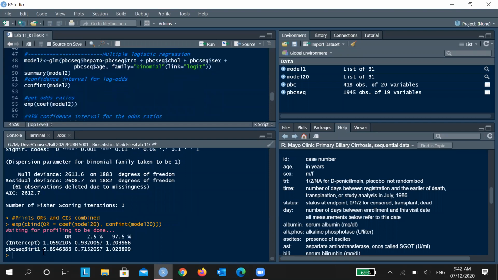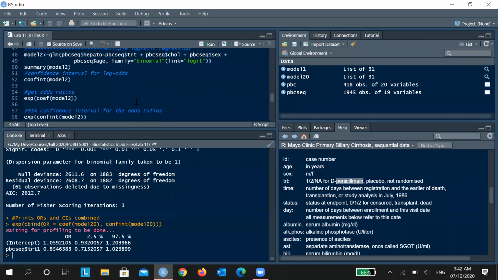If your reference group was indeed penicillamine, you can specify that: you can tell R which reference level you want, but it doesn't matter. Even if penicillamine was the reference group, all that would happen is that the number would stay the same, but instead of plus, it would be minus. So the interpretation would largely stay the same.